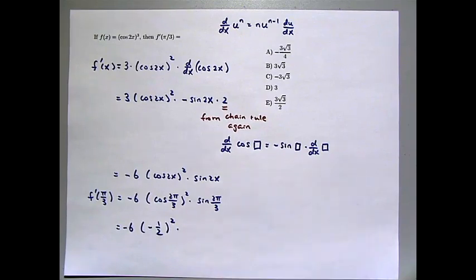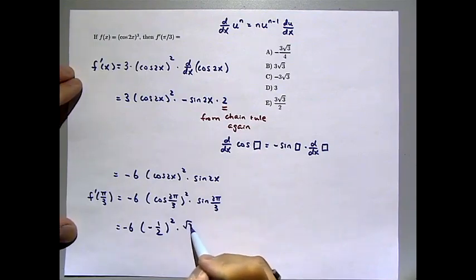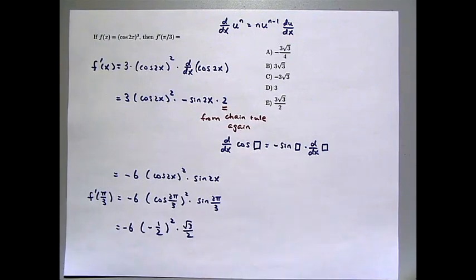How about sine of 2 pi over 3? That's right. Root 3 over 2. All right, so you got to know those things. If you don't, then you'll be doing all this work for this problem, and then you won't be able to find the right answer, even if everything up to this point is correct. You got to know these values.